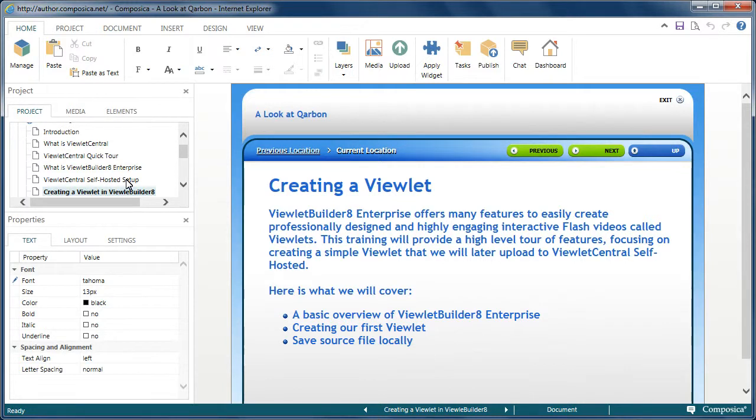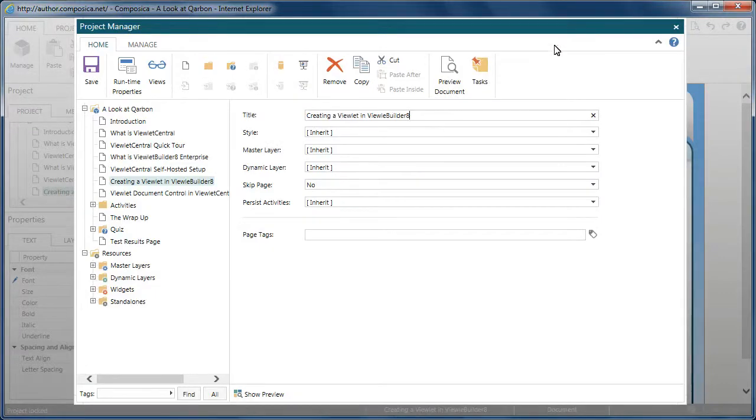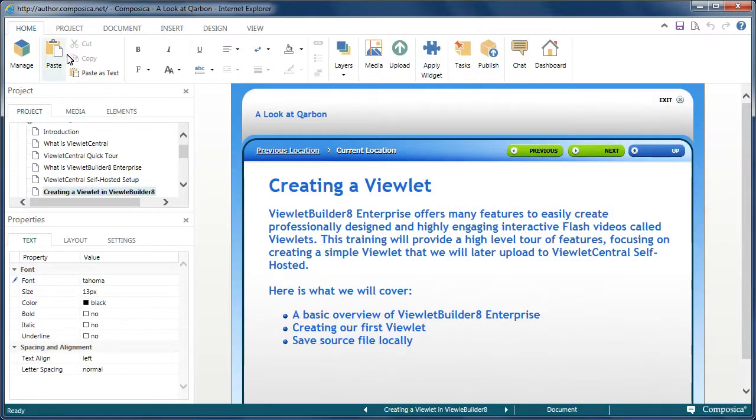In design view you have various tools to work with while you're working on your document or chapter folder page, including various menu ribbons. Let's start with the home ribbon. The home ribbon has various tools for working with such things as swapping back to the project manager. Let's go ahead and go back to design view. You have cut, copy, and paste operations. You also have the ability to work with text attributes over here.